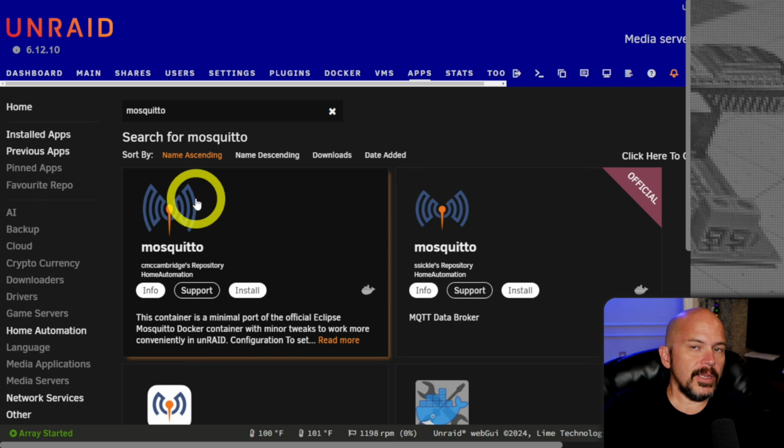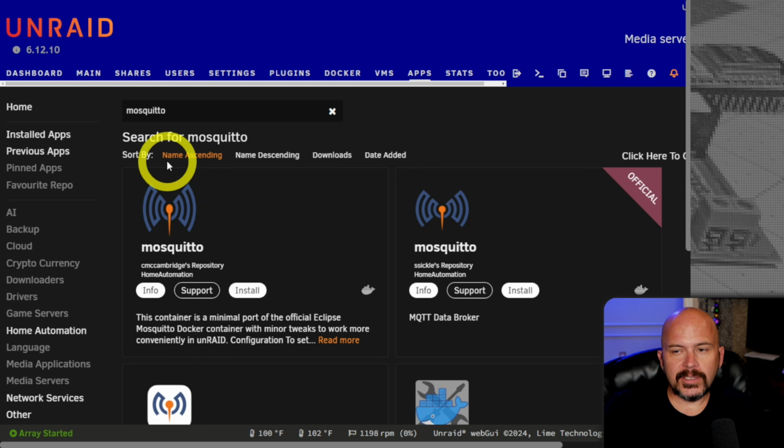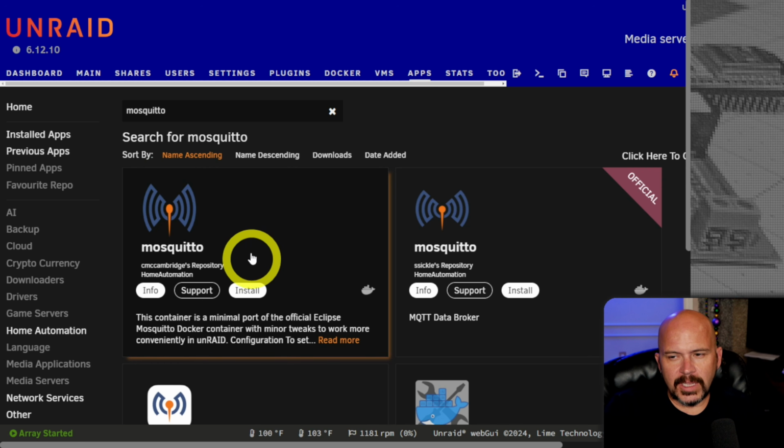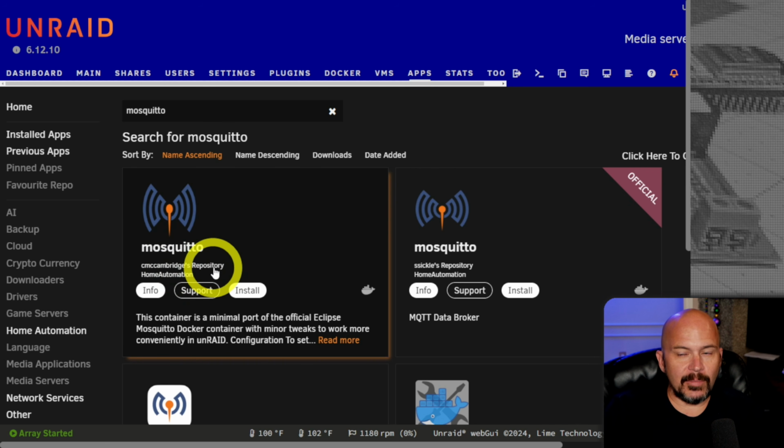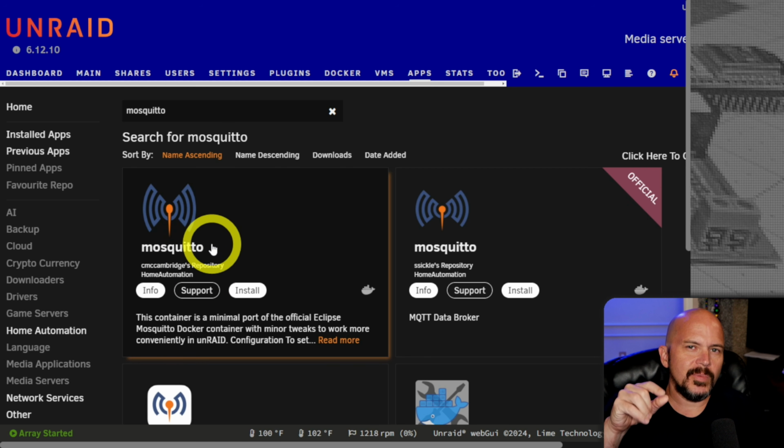Now, for you UnRaid users, if you haven't already set up a mosquito broker, I'm using the ones that are in here. I have seen some issues when you start to get a bunch of devices with the CM Cambridge. I guess it's the Eclipse one they're using. I'll give you the tag, exactly the one I use, because there is a whole thread about issues. I don't see like that EMQX template on there. Maybe I'll put one up there.